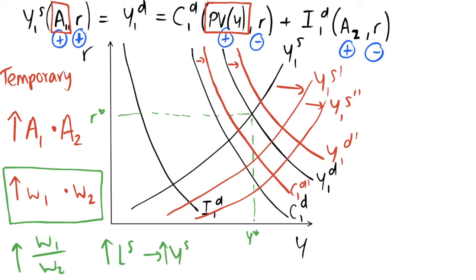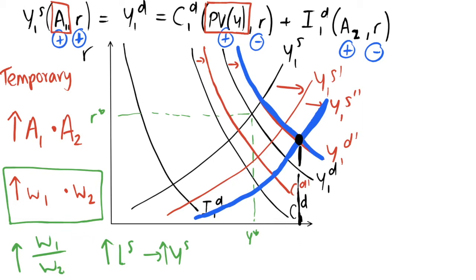So I will get a nice bold pen and we'll do this one in blue. Luckily there aren't as many curves on this diagram as the previous one, but I will show where we end up. We end up at this supply curve, which is shifted twice, one direct because of the increase in A1 and one indirect because of the change in the ratio of wages, and we end up at this demand curve. So our new equilibrium we can do in black is at this point. Probably shouldn't have done that in black, but oh well.